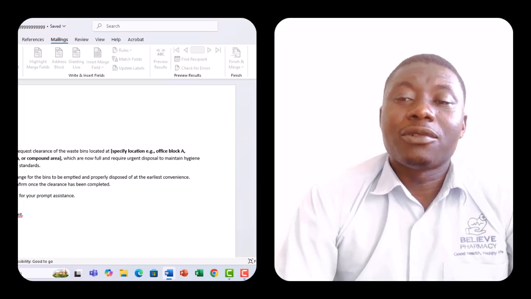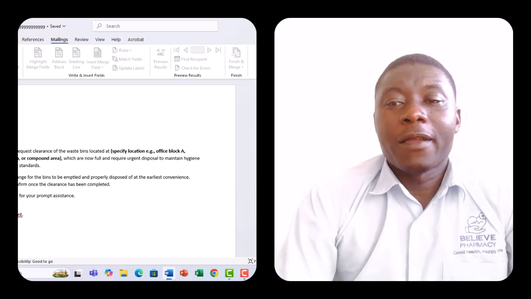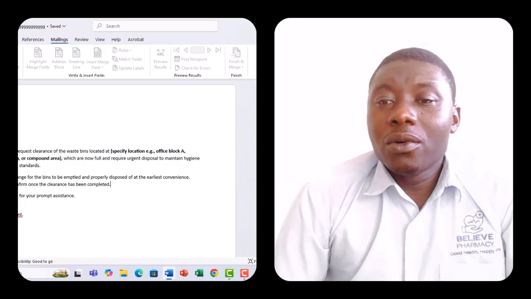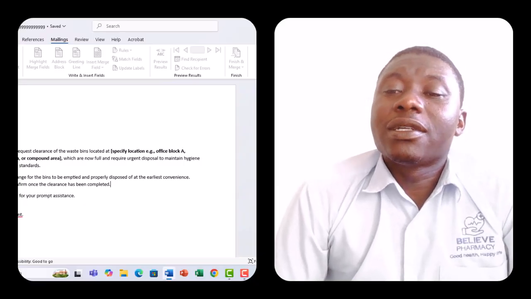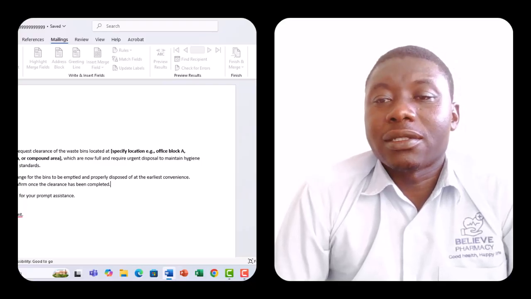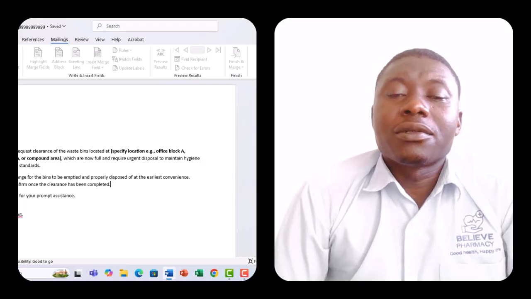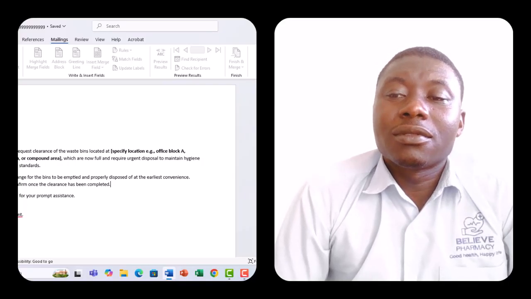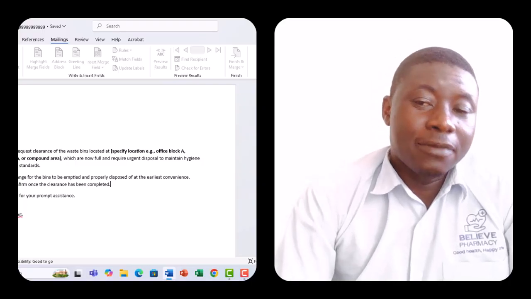If you don't have your current document, they will ask you to start from a template, okay? Or they will even ask you whether you want to start from an existing document, okay? So for this case, we're going to select use the current document.